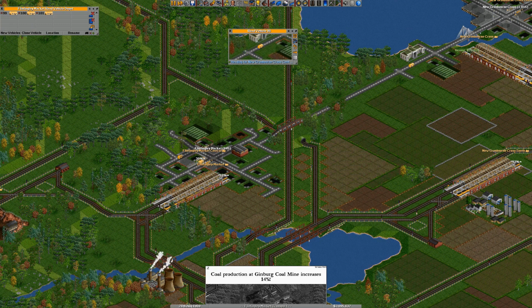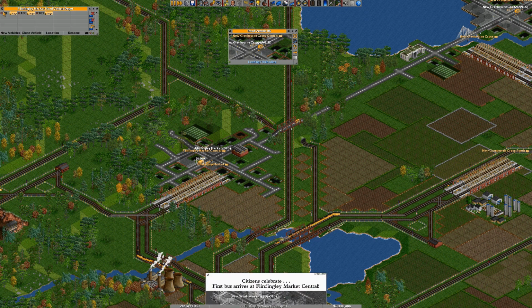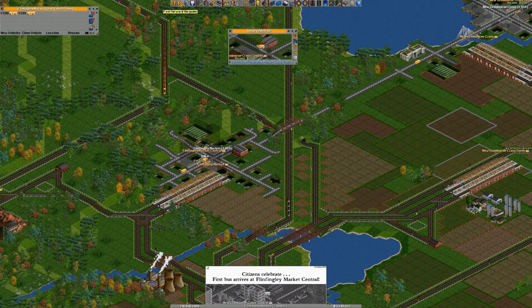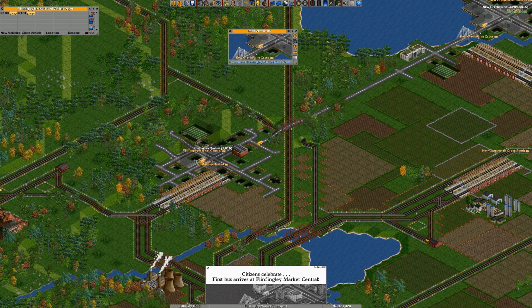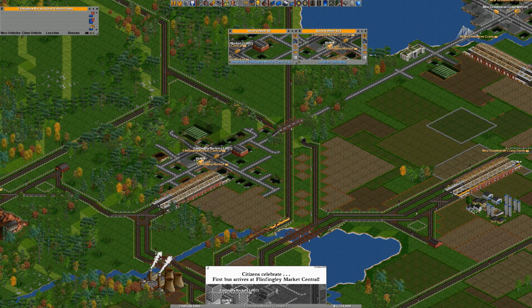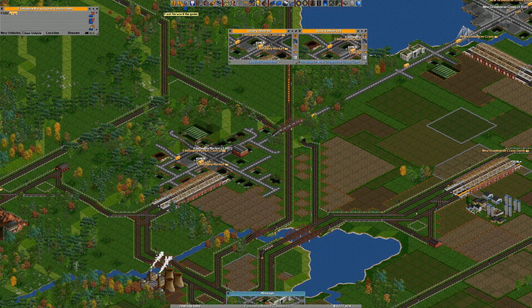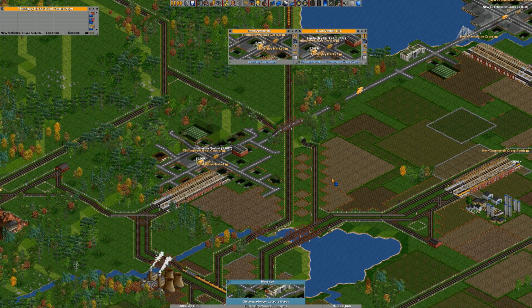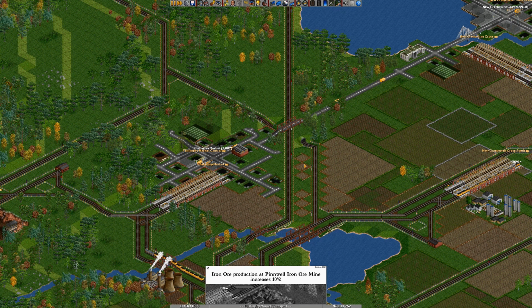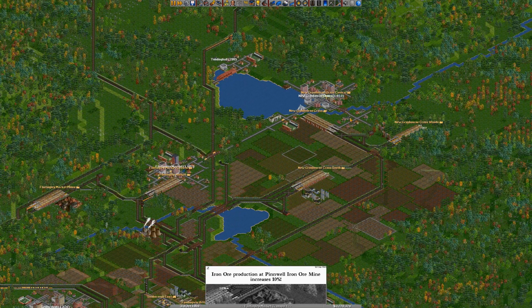There's 3, 4, 5, 6. We might need 7, depending. Yeah, I'll go ahead and add another one. That should be good enough. And then the passengers should allow those 2 towns to grow.